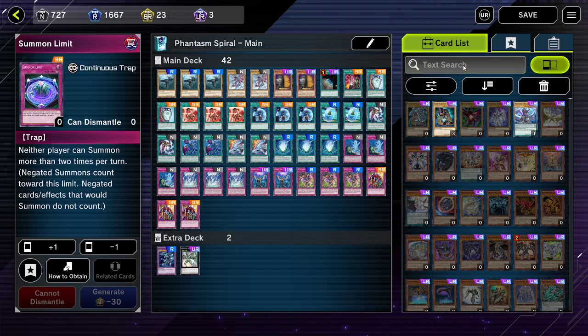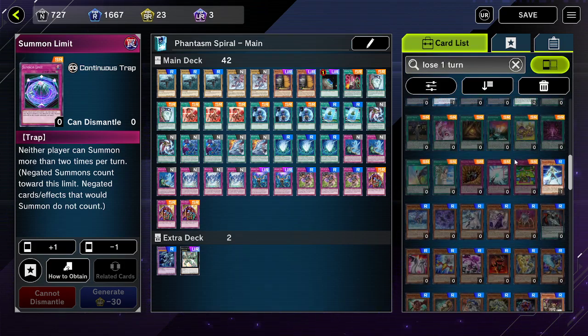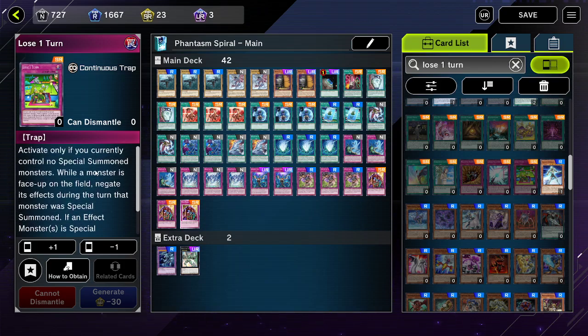Let's see. Lose 1 turn. When a monster is... Okay, this would be really good. So Lose 1 turn could be good. Only activate if you control no special summon monsters. Generally, that's pretty possible. While a monster is on the field, negate its effect during the turn it was special summoned. Similar to Skill Drain, it doesn't affect us because we don't use monster effects.